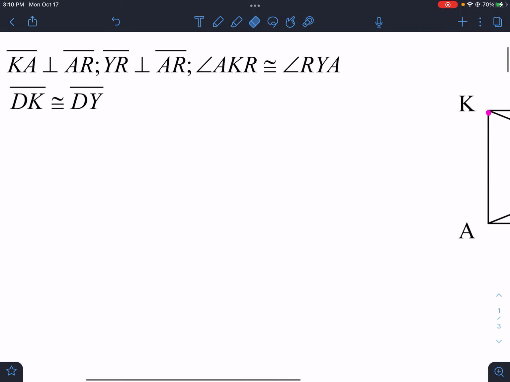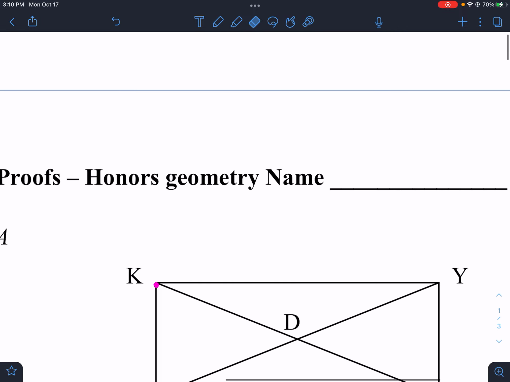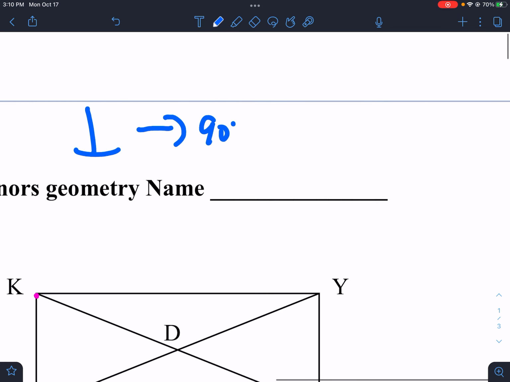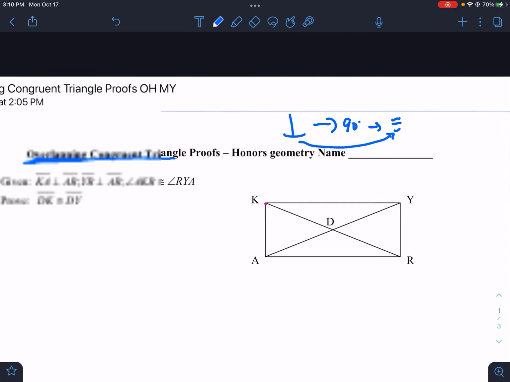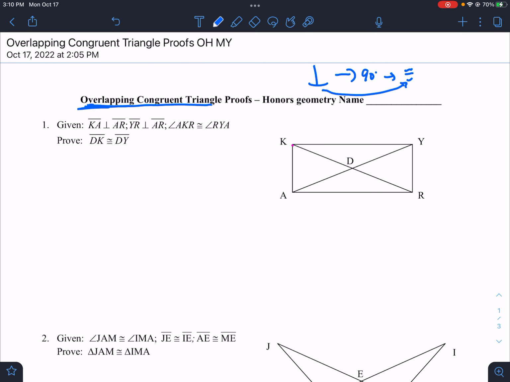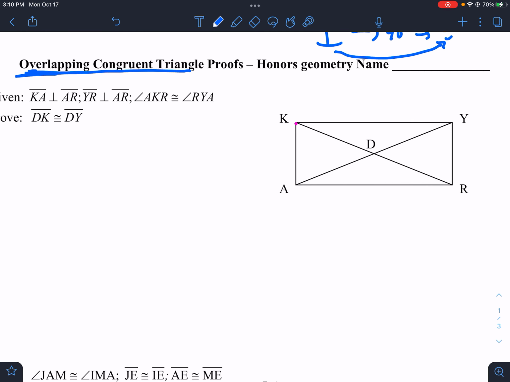All right. And then I'm going to give you a little cheat code that I'm going to let you guys use. When you see perpendicular lines create 90-degree angles, and if more than one angle is 90 degrees, then those angles will be equal or congruent. So we're going to go straight from perpendicular to congruent just to make it a little bit easier. But does perpendicular actually mean congruent? No. Perpendicular means they're 90. 90 means they're congruent. It would take a few steps. So just so you know, when I do these, a little bit of a cheat code there. It just saves a little bit of time. And it's going to come up pretty often.